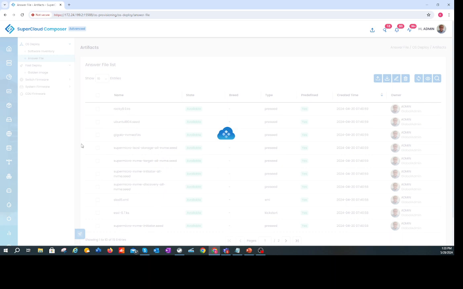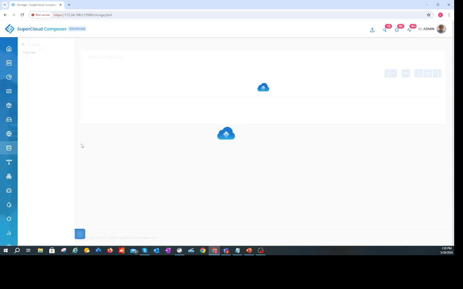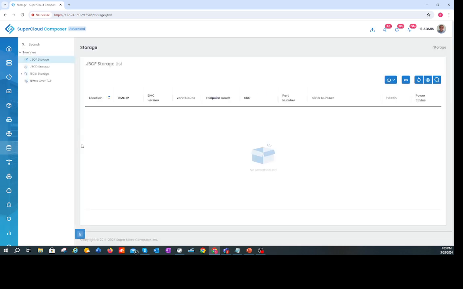So in SuperCloud Composer, we have what we call the initiator, which is the one that's performing the boot from SAN operation through our iSCSI initiator. And then we also have the target, where this particular storage resides. We have a server that we designated as a target.